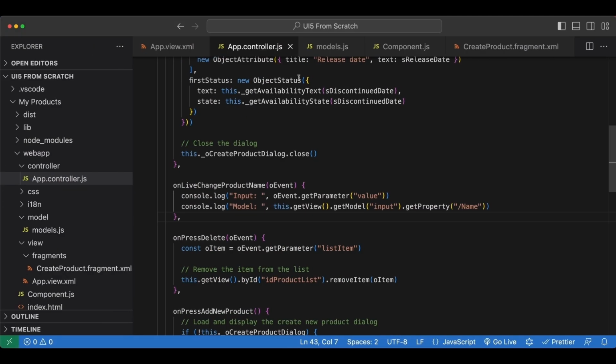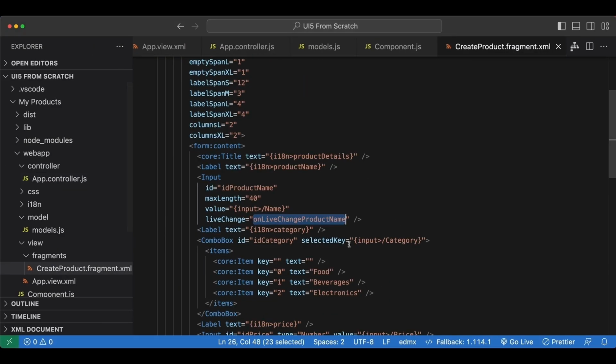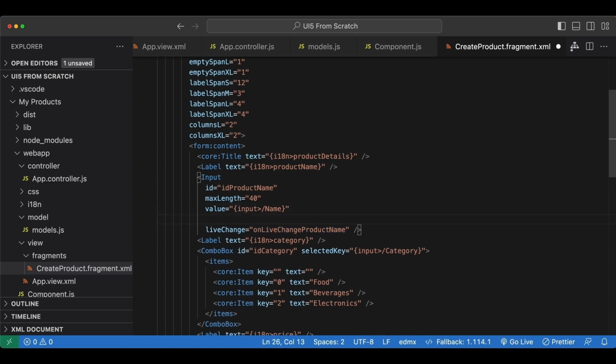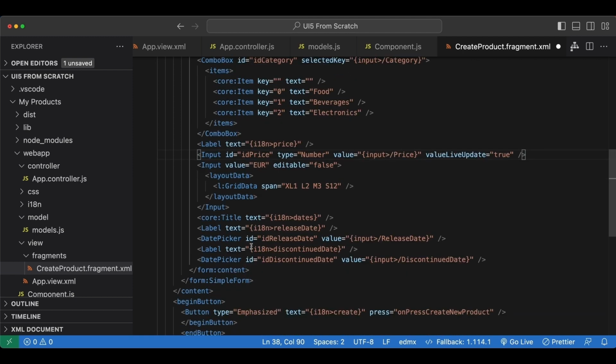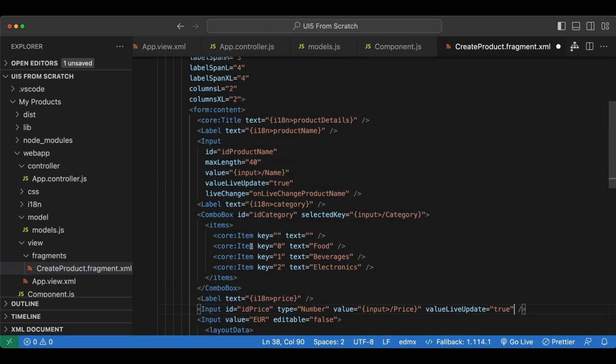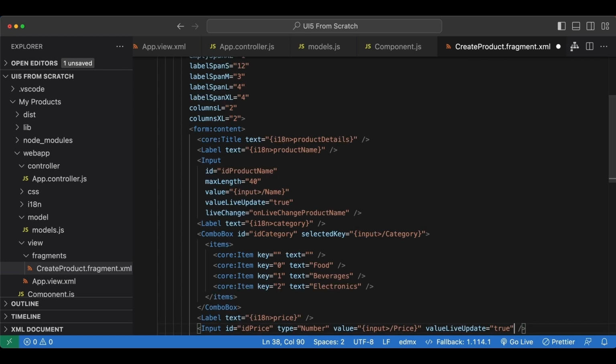So let's go back to our fragment, and the property we need is named valueLiveUpdate, and we set it to true. I will copy this since we have more inputs, for example the price, and that's it actually.